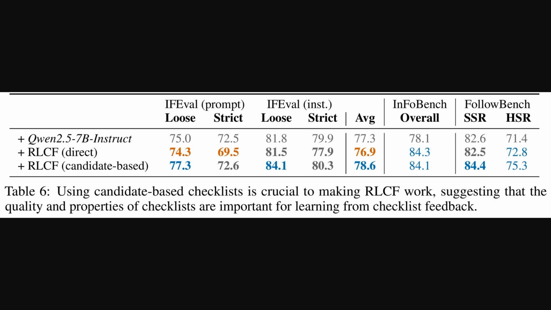Alright, so we've established that the checklist method is really effective, but this next table digs into a crucial detail. Does it matter how the checklists are created? Here, the authors compare training with checklists from a simple direct prompt versus their more advanced candidate-based method. The numbers show that the candidate-based approach is consistently better across the board. It leads to a 2% gain on IFEval and a 2 to 3% boost on FollowBench. This outcome highlights that the quality of the checklist itself is vital.